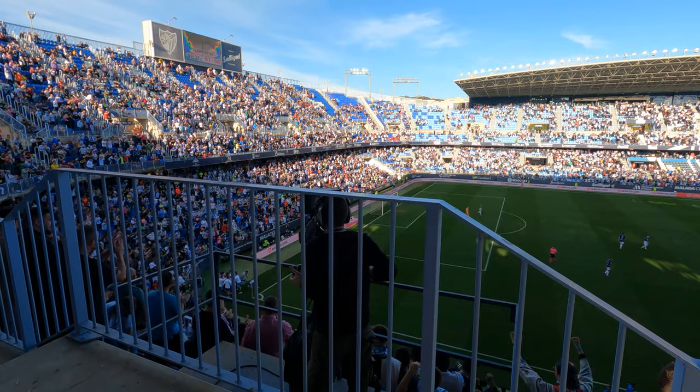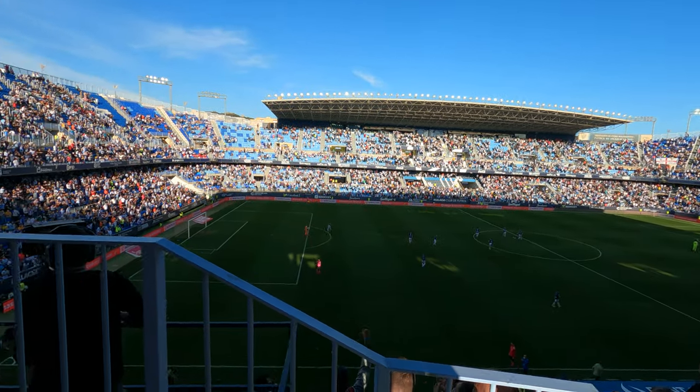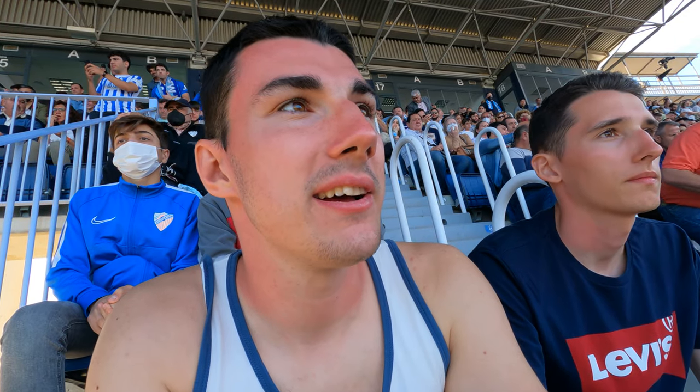We made it — we're probably about 50 minutes late. Malaga actually scored one goal in the fourth minute but it doesn't matter. I'm quite red because of the sunburn. Malaga has just scored another goal — now it's 2-0 — unfortunately I didn't get it on camera because it was so sudden.